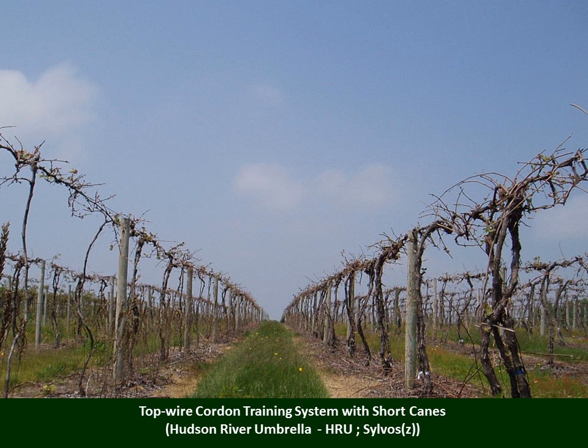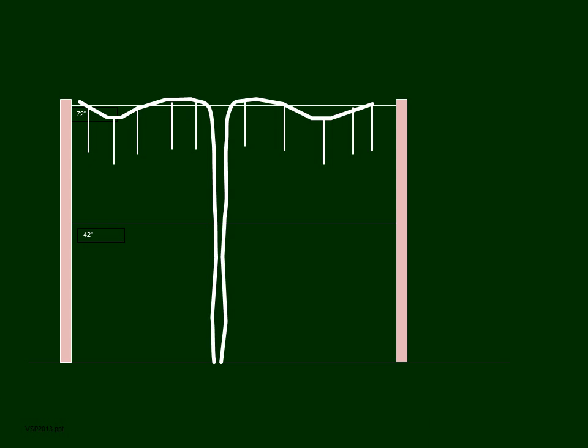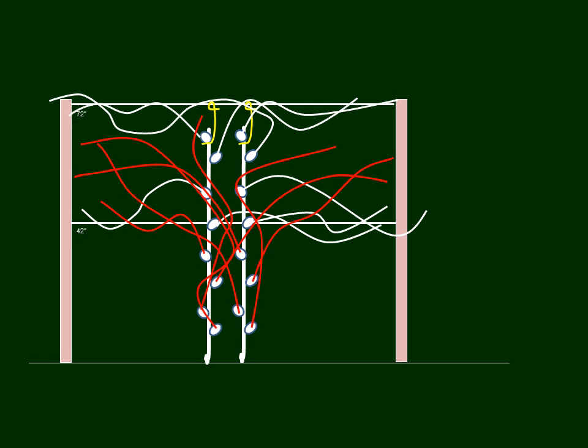If you're going to grow vines on a top wire cordon training system like this, then schematically that training system looks something like this. And we discussed top wire cordon training in Grape Video 12. Then you want to favor the shoot growth in the second year that's just below that upper wire, so that you can find a nice strong cane to establish the cordon. So in this case, we've marked in red the shoots lower on the trellis that you might choose to remove early in their growth to favor the ones that are actually between the 42-inch wire and the 72-inch wire in the schematic. Hopefully we get this point across that at times you will want to shoot adjust to favor certain areas of growth on the trellis in the second year in preparation for training the vines in the third year.